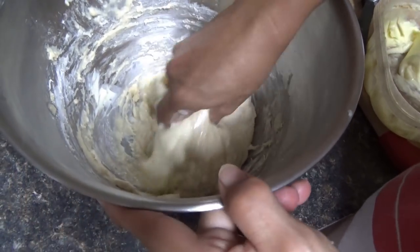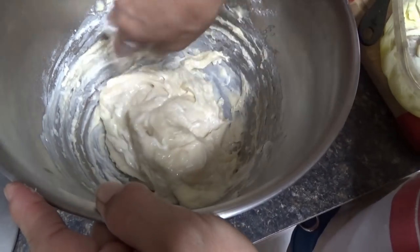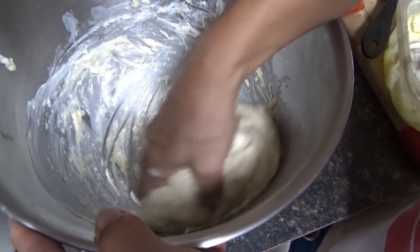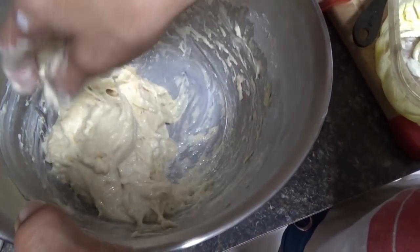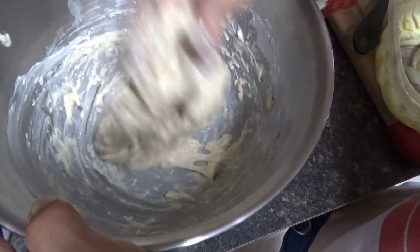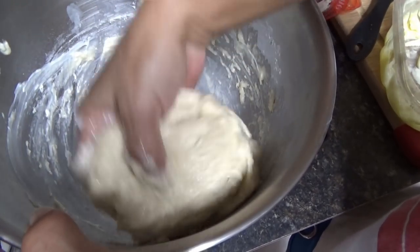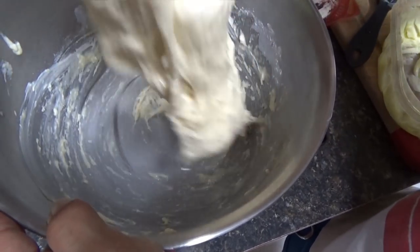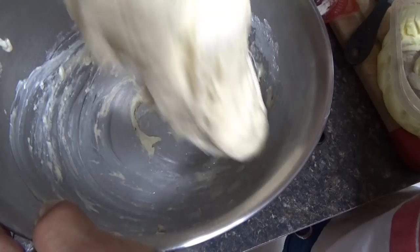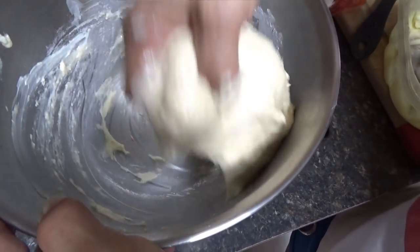If you live in Tucson you can go to the Park Mall on the southeast side — they sell roti bread there. The store is called Oh My Buns and they have all different types of flavors: sour cream, chocolate chips, plain, almond roti bread. It's kind of like a giant round donut? Not really, it's made with different flour and has a sweet taste. Wait till you see the topping. You gotta knead it — see how hard it gets? This is gonna be eight to nine buns.